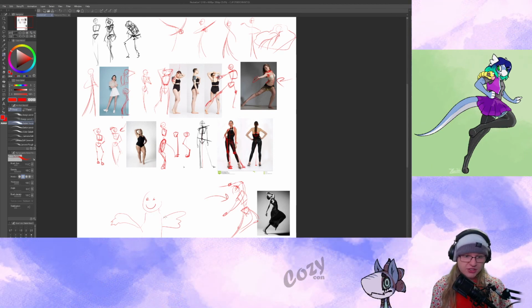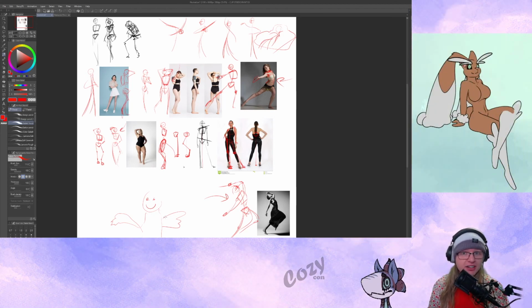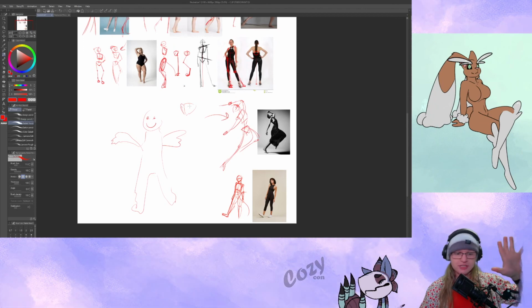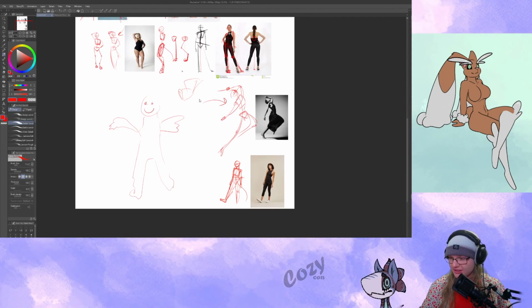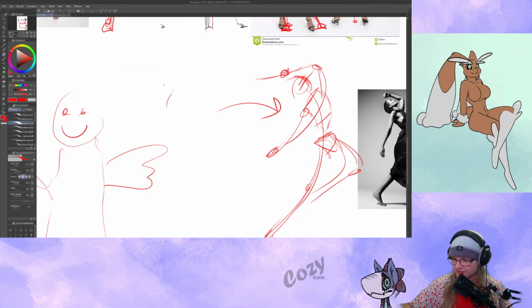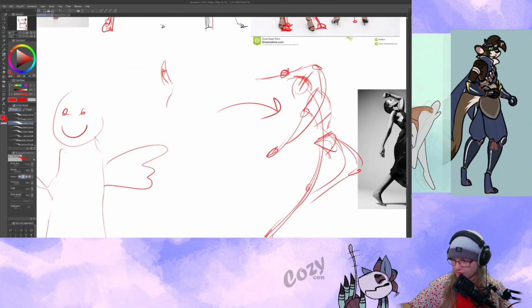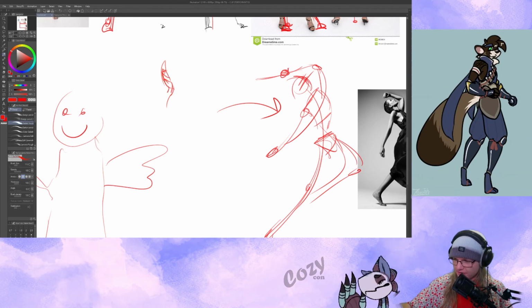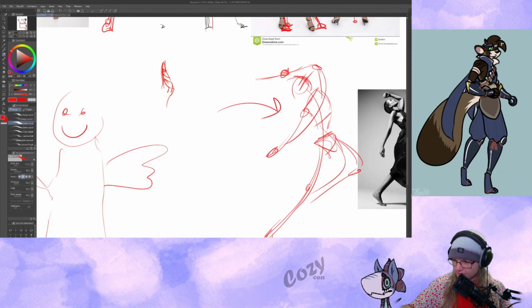Are there any methods you gather for tackling the dreaded hands? That would be a whole other hour-long panel, and I'm really not kidding. I have a weird quirk where I still struggle with hands when they're just outstretched like normal. But for some reason, when they're in kind of dramatic poses, I feel like I tackle them a lot better. I need to figure out why that's the case.